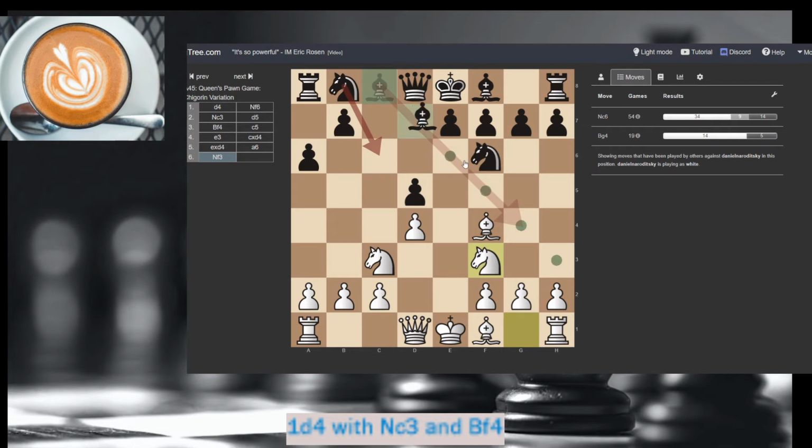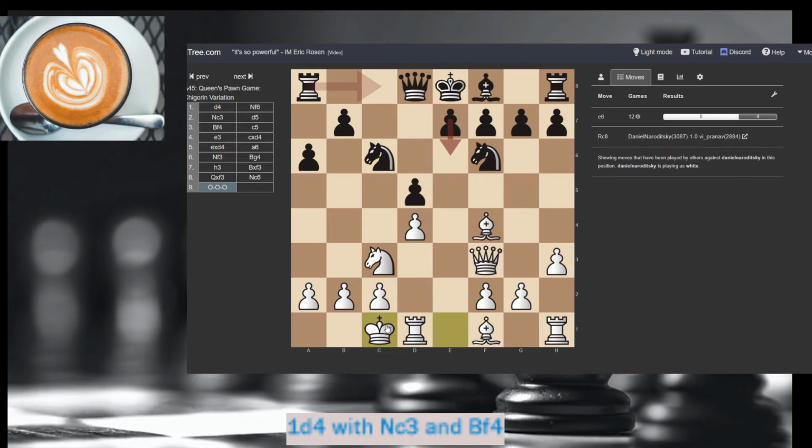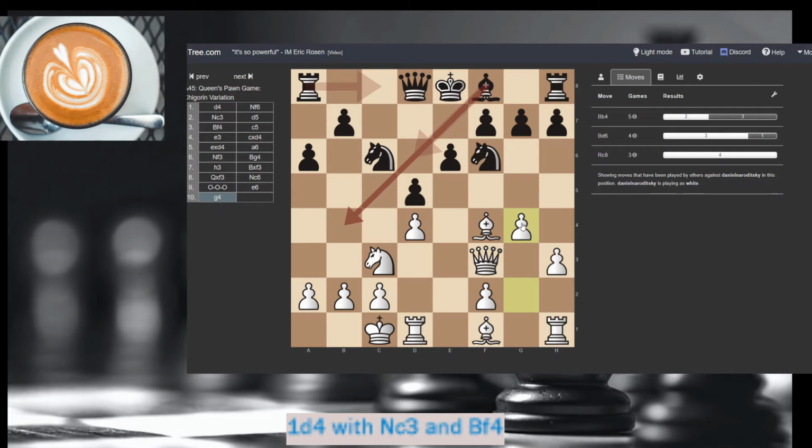Now this key play Knight f3, Bishop g4 played, h3, take and take. Now Knight c6 is natural and very quickly Daniel played castle. So I want to show you here that he had this position 12 times, so he's still in his preparation. He's playing very quickly because he knows the system.